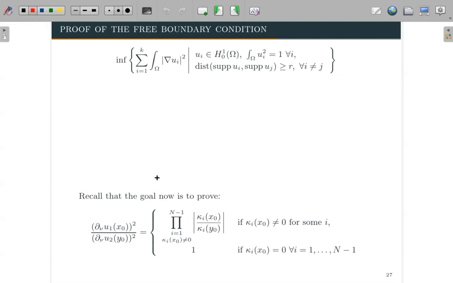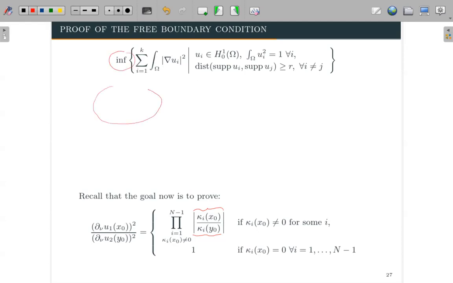So let's recall, this is actually one of my favorite parts. So I will explain it here. Why the curvatures? Where do they come from? So let me explain once again the problem. We have a solution of this problem.